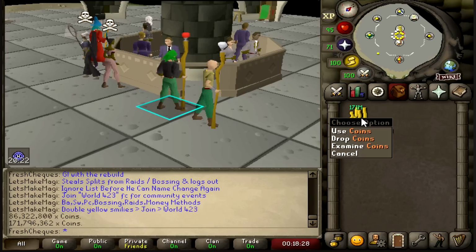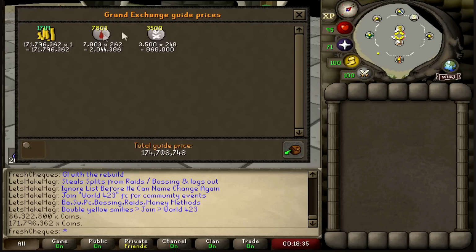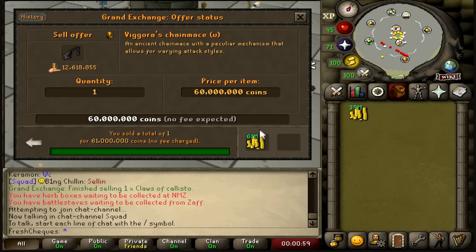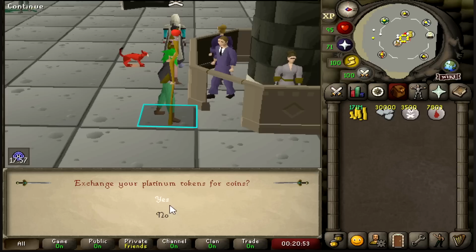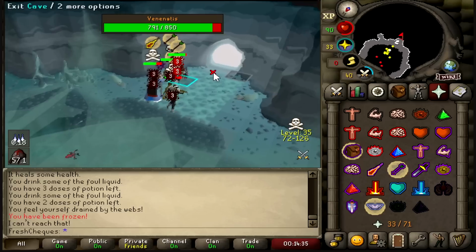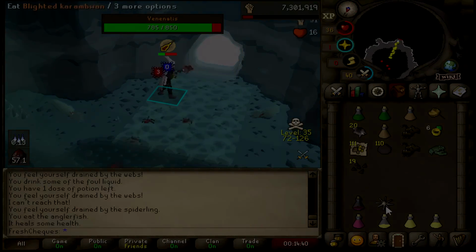In total, from the 1,000 kills that we did, we managed to get 171 mil and 175 mil, including all of the runes. But that's not all. We also made a 30 mil profit on the Vigor's chain mace, because when I purchased it a month ago, I only paid 30 mil. I did, however, lose 1 mil selling the claws back, but with that included in the overall price check, that means that we made just over 200 mil. And if any of you are curious, because the drop rates aren't out there yet, in the 1,000 kills we received a total of 5 dragon pickaxes, 5 fangs, and 2 Voidwaker gems.